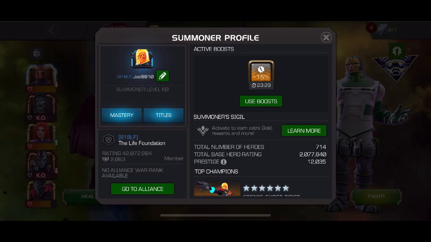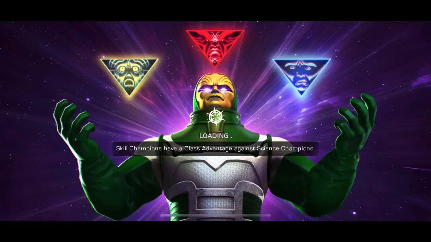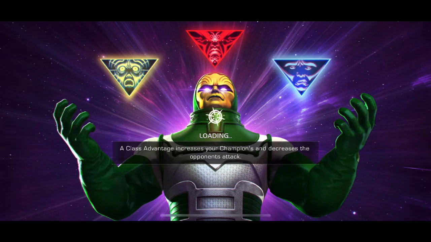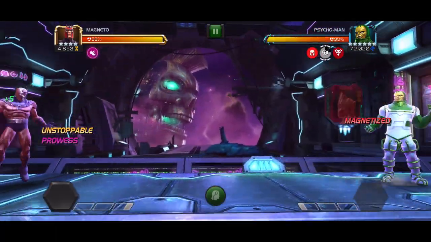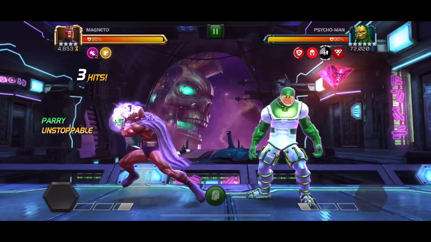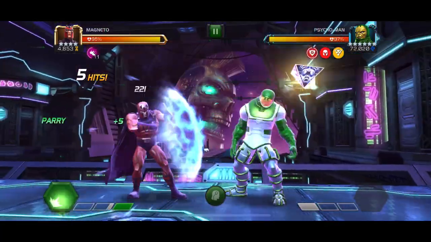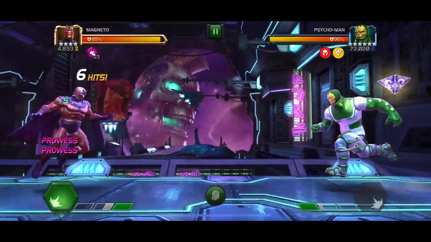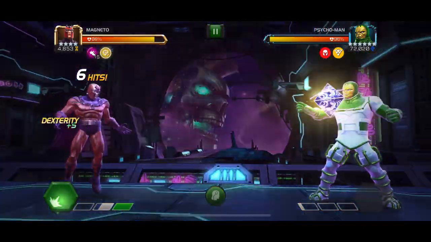All right, let's finish this off with PsychoMan. So we did use a 15% attack boost, but we're using a 440 Magneto, and no problem against this PsychoMan. So they made him hashtag metal, so that means it should just be hashtag Magneto fodder. So, no problem here. Just had to get used to his specials.